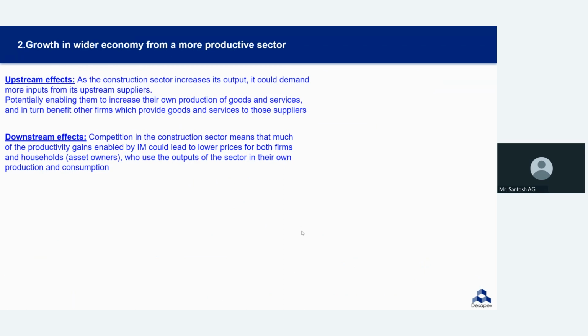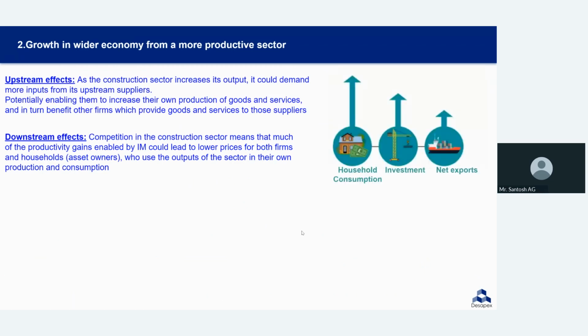And secondly, downstream, the construction sector is pretty unique in that it creates the capital that is used by all the other parts of the economy. So we have other firms and households across all other sectors that rely on the construction sector to produce and consume their own goods and services. So if we make construction more productive, and that then increases the outputs or brings down the prices for those other sectors downstream, that too has a ripple effect through the wider economy. Those two effects together are captured in the top-down economic modeling. And most of these gains are outside of the construction sector itself, as highlighted here, leading to increased household consumption, increased investment, net exports, and ultimately what this means is people are paid better wages.